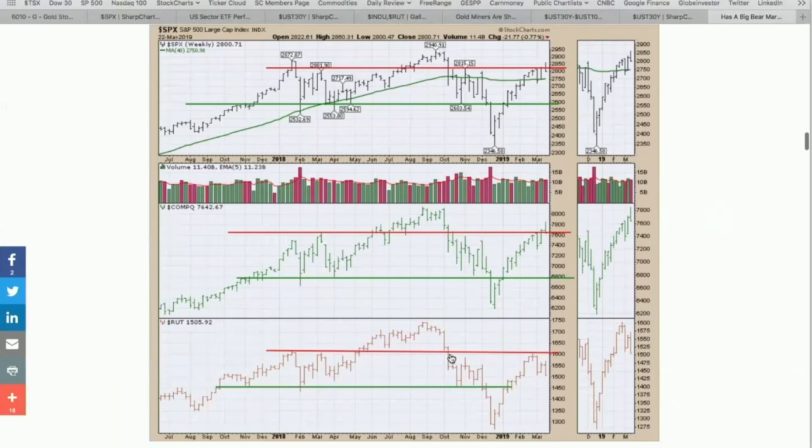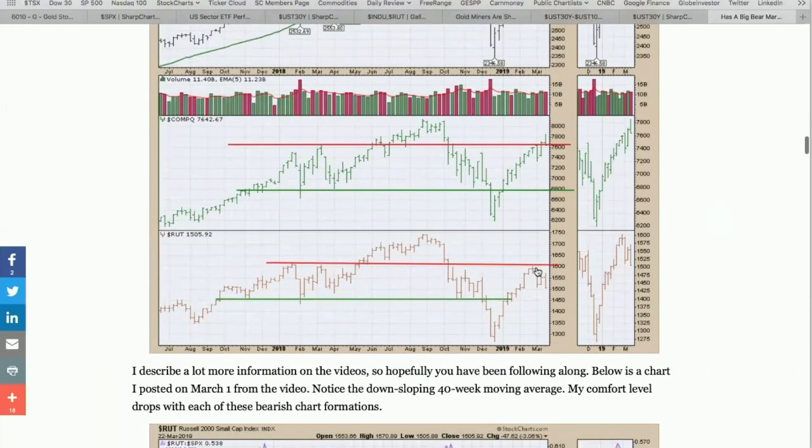And so here we've got the Russell, and the Russell was underperforming back in September and started to sink below everything. And then on the S&P, you can see we were right at resistance. On the NASDAQ composite, we were trying to get through this resistance line. And on the Russell, we tried, and that was 3 or 4 weeks ago. Now we're already making new 1-month lows on the Russell.